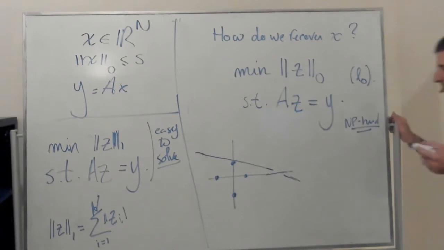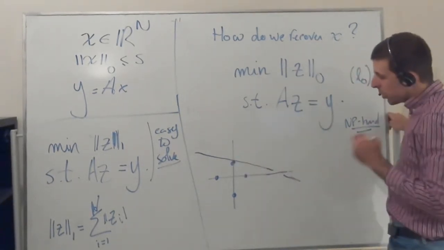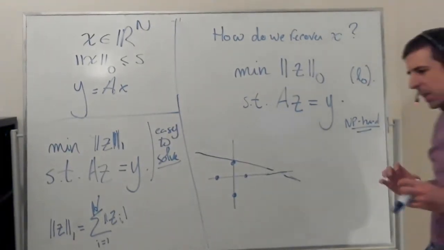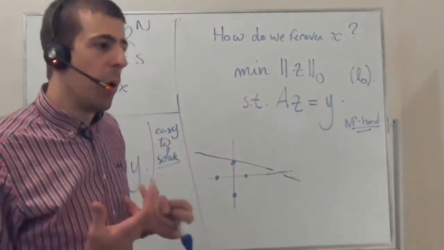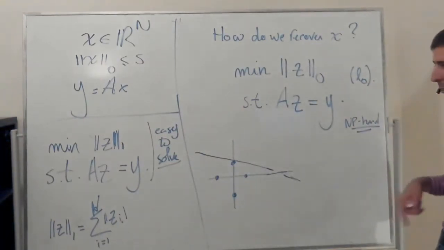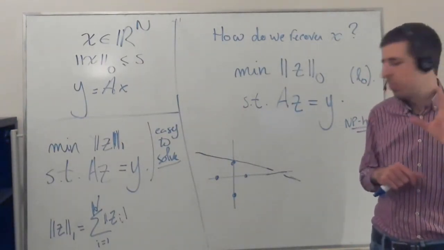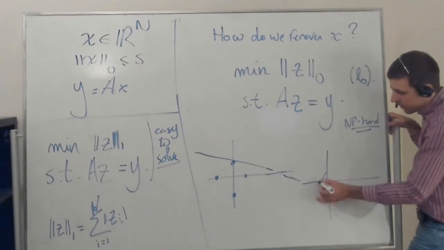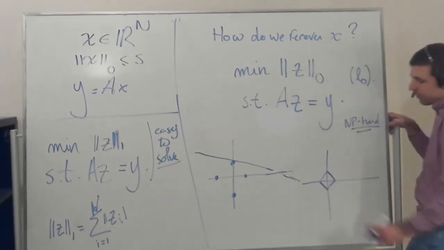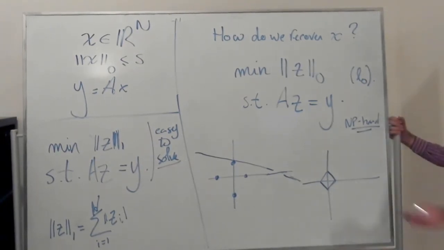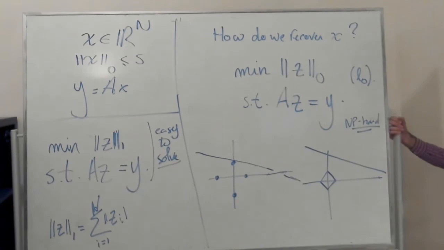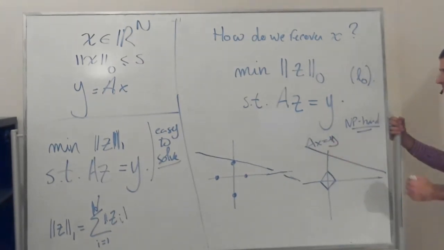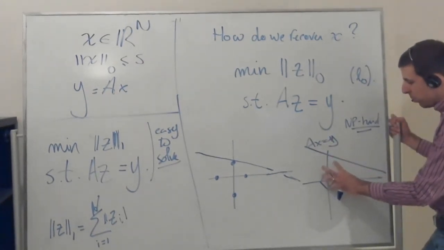So now, this is the point we're looking for, the sparse point. And what is minimizing a certain norm? You can think of it as taking the ball of a certain radius in this norm, say all the points with norm epsilon, and then growing this epsilon. What is the L1 ball? The L1 ball is this diamond. These are the sets of points that all have the same L1 norm, that's easy to see. And this is Ax equals y. Now you can imagine the L1 ball growing, as if someone were blowing on it.